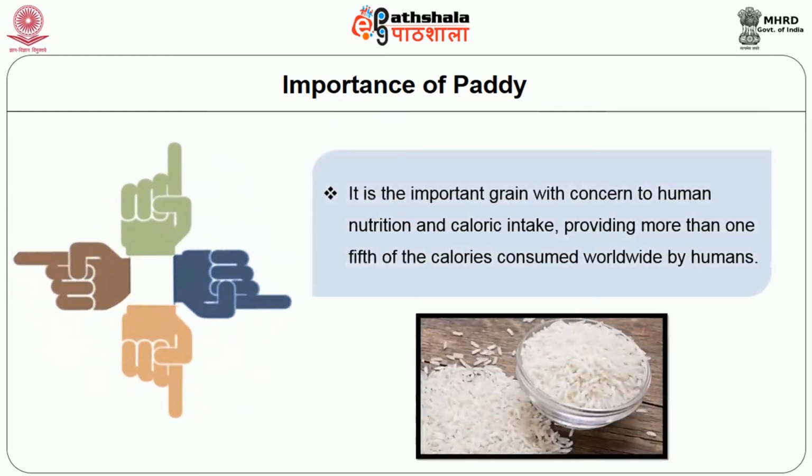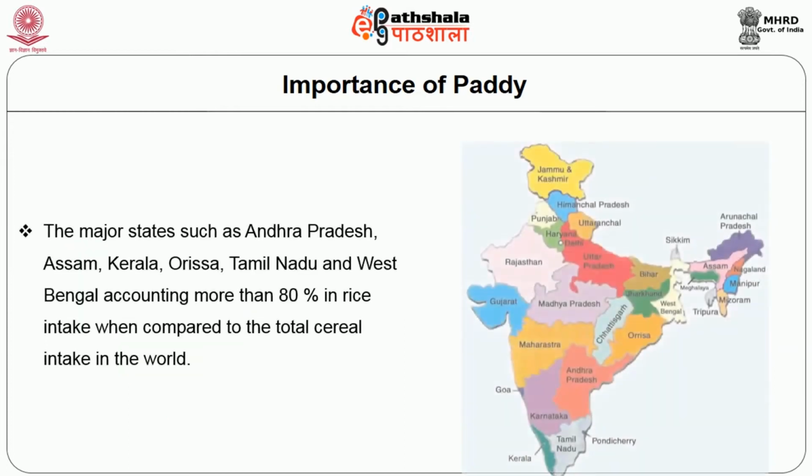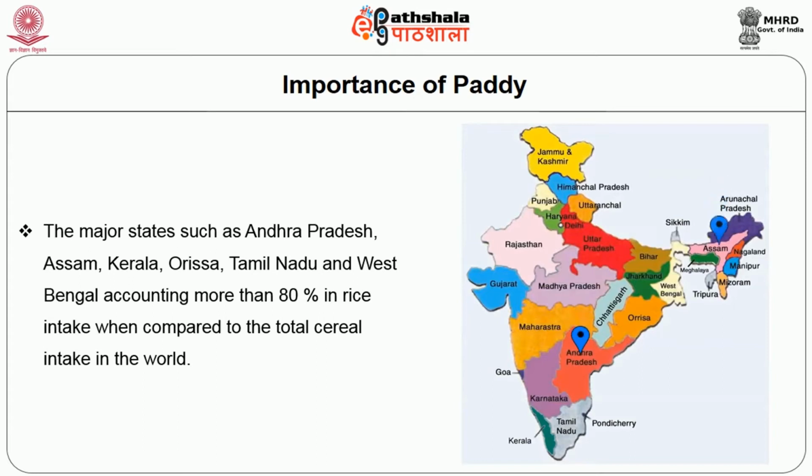It is an important grain with regard to human nutrition and caloric intake, providing more than one fifth of the calories consumed worldwide by humans. The major states such as Andhra Pradesh, Assam, Kerala, Orissa, Tamil Nadu and West Bengal account for more than 80% of rice intake when compared to the total cereal intake.